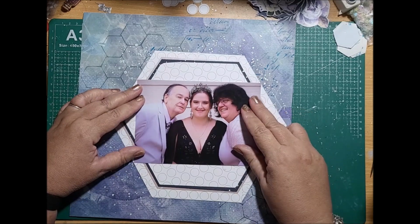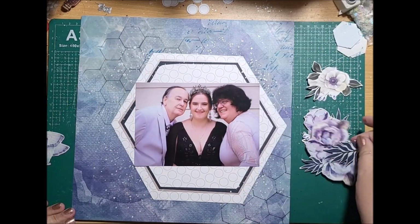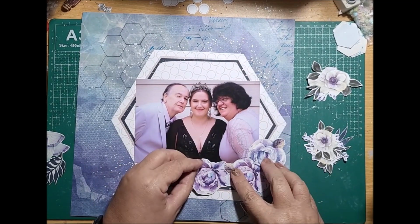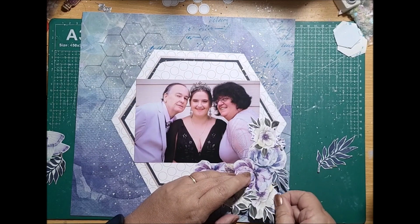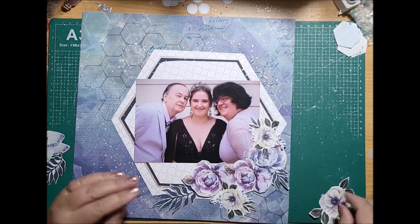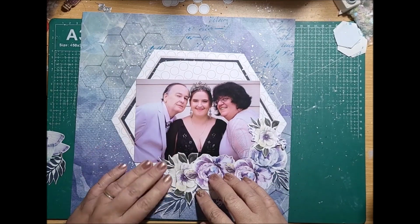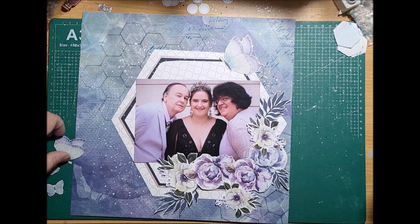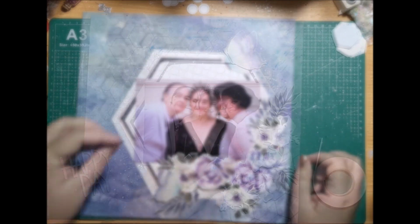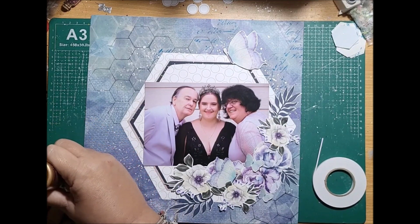So I build up my title with multiple colours. So there's my photo. I have a 5x7 for this layout, and that's fine with these larger prints that I have fussy cut from the papers. And that's building that floral cluster that Shannon had at the bottom of her layout there. And I've added in more butterflies, but I like the butterflies instead of the bee, and that's adding to this layout.